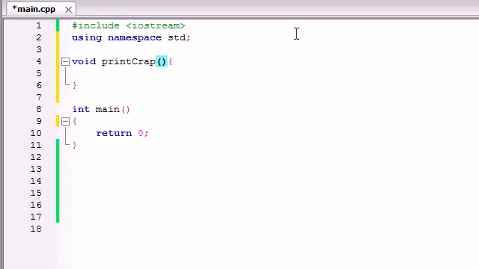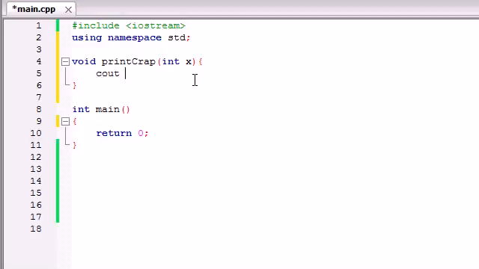And check this out. You know how I said we didn't know what that number is yet? And that's the additional information that we need. Well, since we don't know what it is yet, we just set it equal to a variable. And since this is an integer, we set it equal to the variable int x. You can name your variable anything you want, but I'm going to name mine x because it's really simple, easy to work with. So now we can add the body of this function.